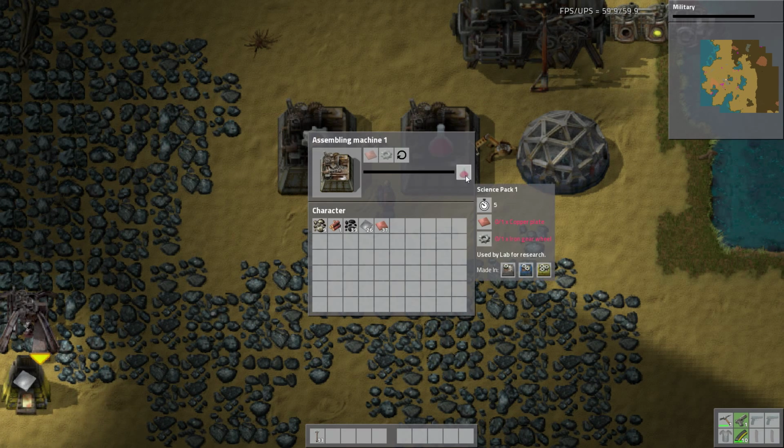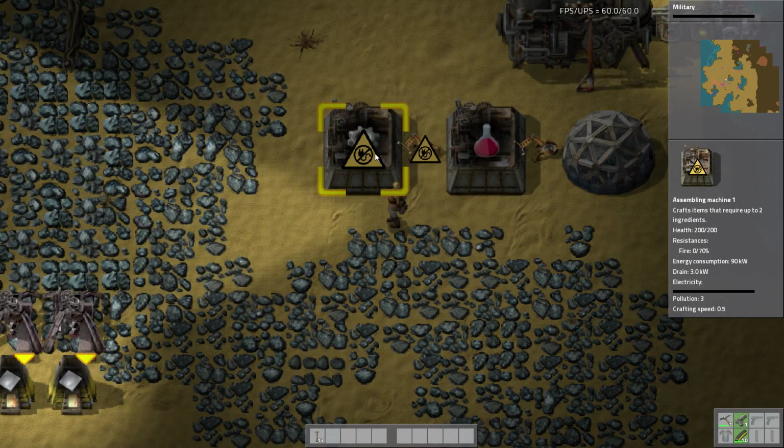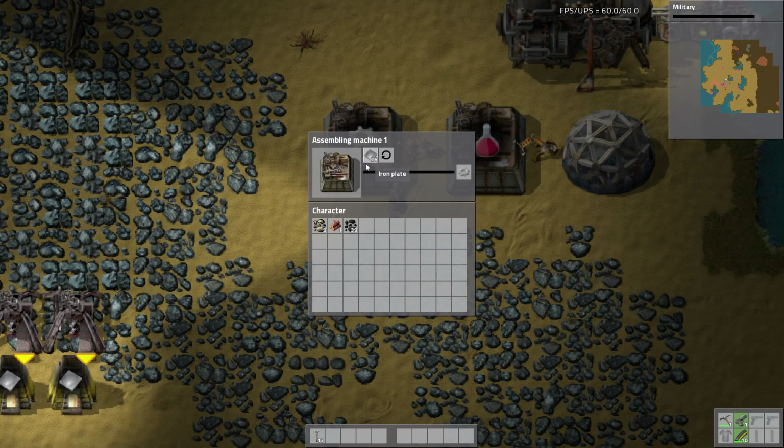Let's look at the ingredients for the red science lab. It needs copper plates. Well, I got copper plates. Let's put those in there. And it needs iron gears. I don't have any iron gears. I'm not going to make them in my pocket. I'm going to go over here and stick the iron plate in there, so he'll make gear wheels.